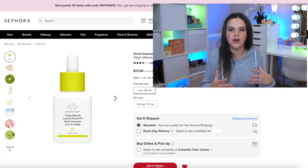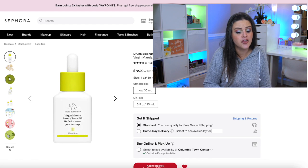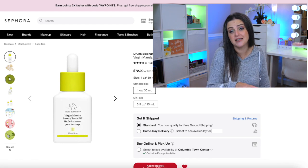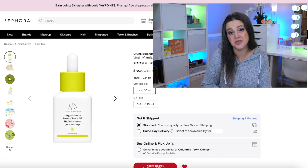And the product feels good on the skin. It is a bit oily, but it does seep into the skin nicely, and it's just a nice product. I know there are marula oils you can get from other brands for less expensive. I've honestly really liked this one the best, but there isn't a ton of difference between them. This one just makes me feel a little fancier, and I do think it is a little bit better than some of the cheaper options.